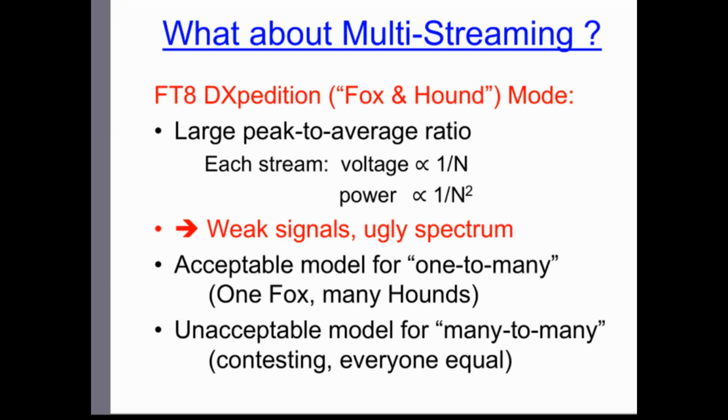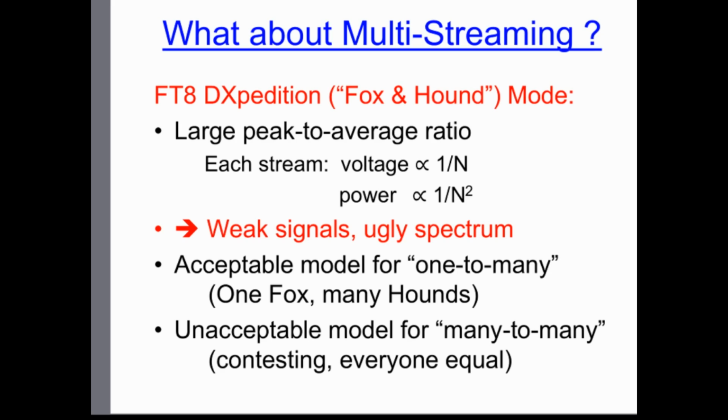We introduced this fox and hound mode largely because of the expedition to Baker Island. And I worked closely together with Ned Stern's AA7A to make a system in which they could work more than one station at a time using FT8. And so what we did basically is just for the fox, you know, there's one fox and everybody else is a hound. So the DX station is the fox, and if you're trying to work them, you're one of the hounds, braying or baying, I guess it is, at the fox.